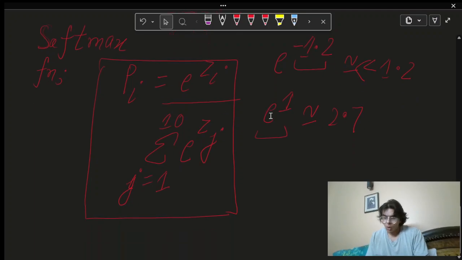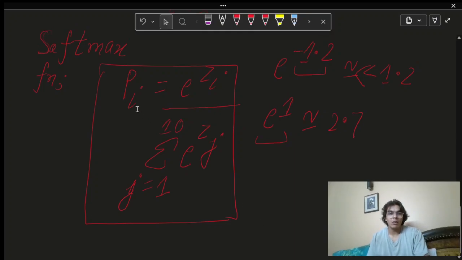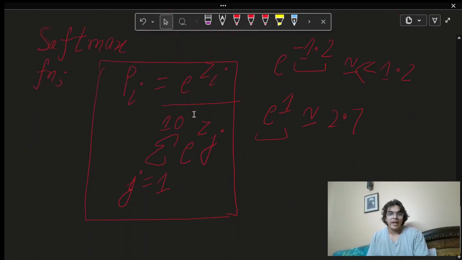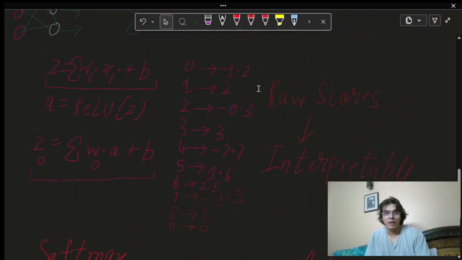And all of these are going to be probability values. Basically, if we add all of them up, the total comes out to be 1. So this p_i is calculated for all 10 classes. Okay, it will be calculated for p1 by inputting inside this formula. This denominator right here is nothing but the total of all the values. Okay, so when we apply e to the power minus 1.2, we get the value for class 0.